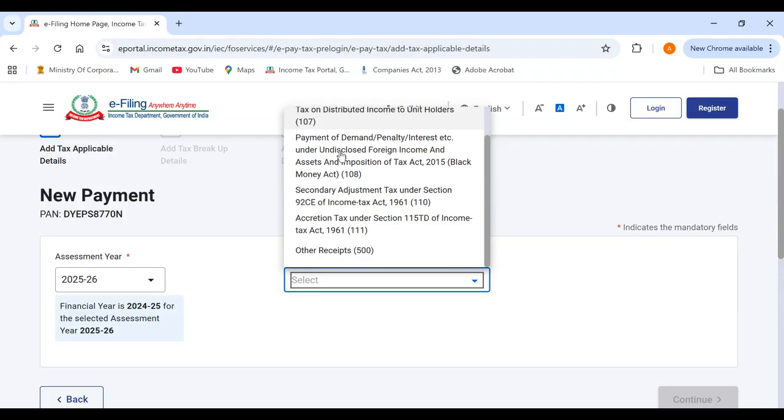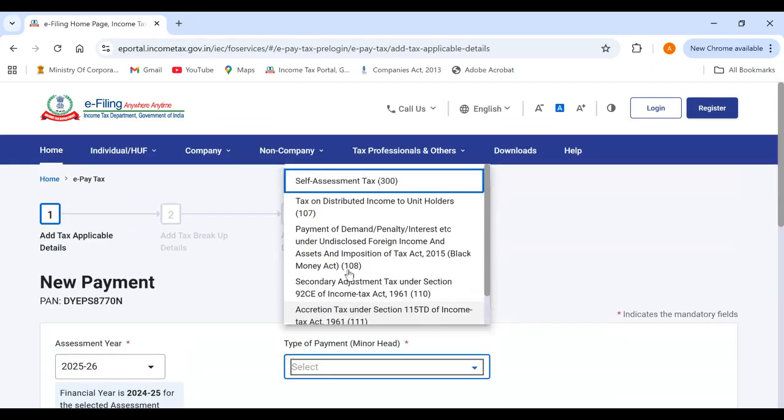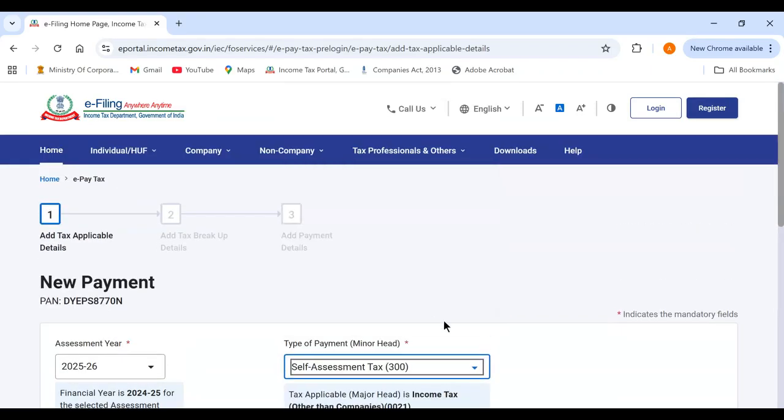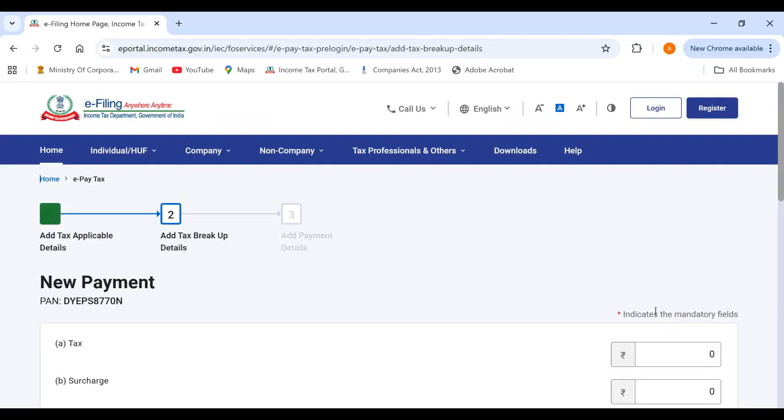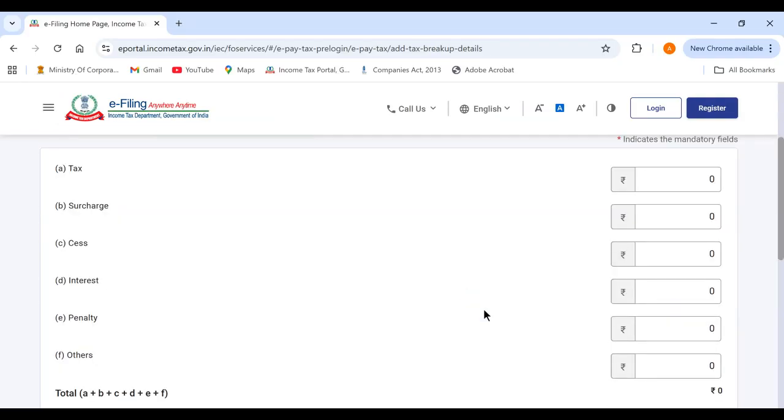Can you see a lot of options are there? I am paying self-assessment tax. After selecting this self-assessment tax, it would ask you how much is the amount. Suppose I am typing 1 lakh rupees.